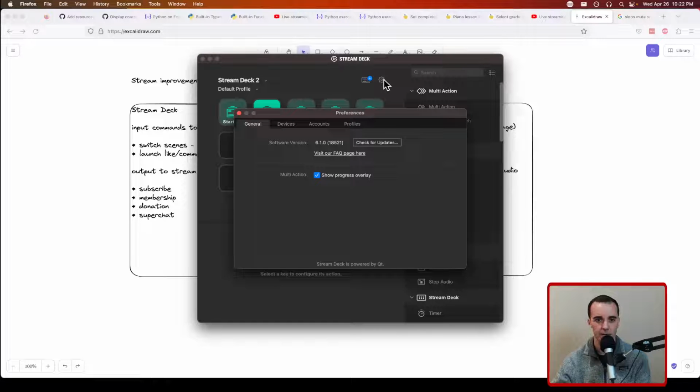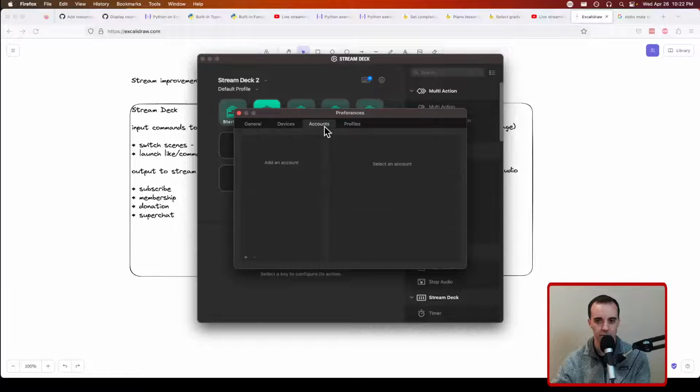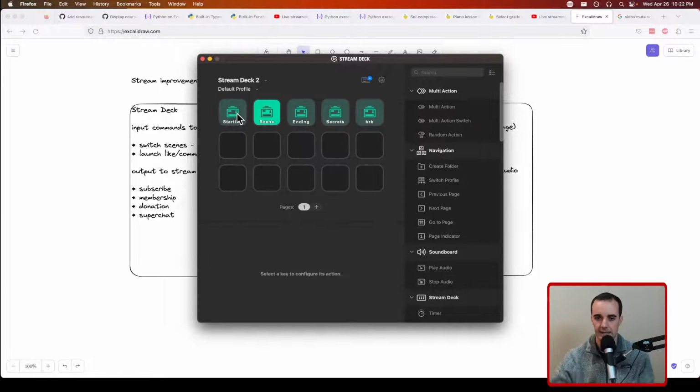And I've got a bunch of things here. Cool. Navigation. Oh, wow. You can have just pages of this stuff. Oh, I could put in a forward and backwards arrow here and just have a whole other page of widgets and things. Yikes. I think at that point I'd probably just want a bigger Stream Deck.